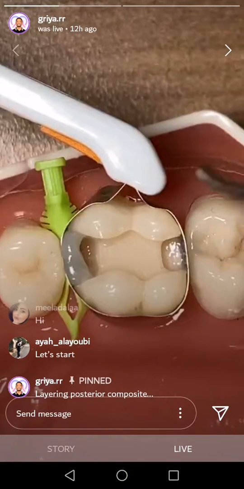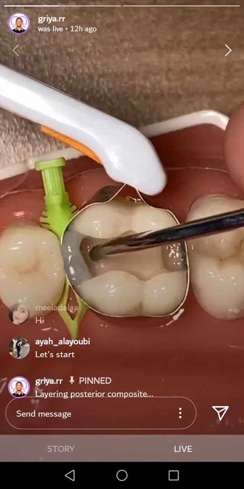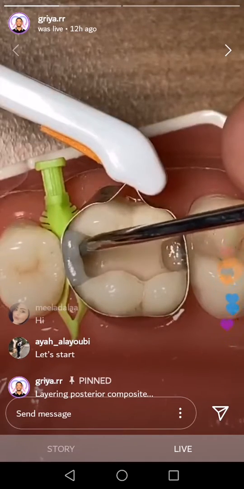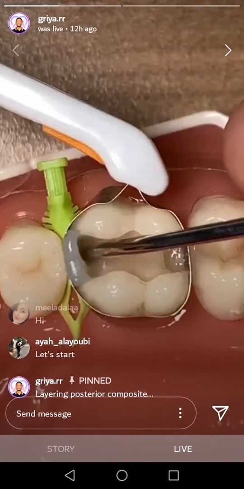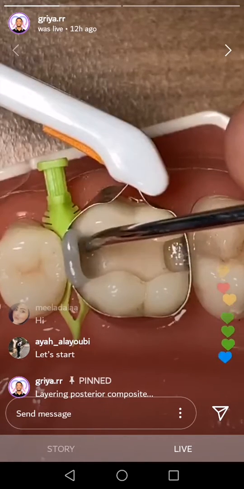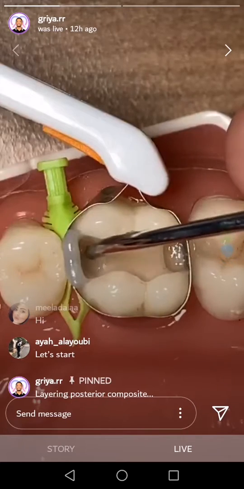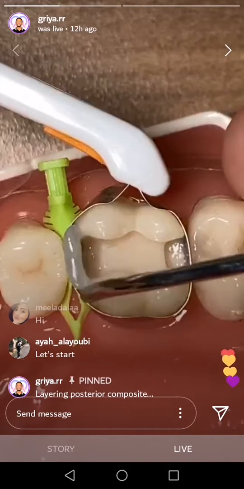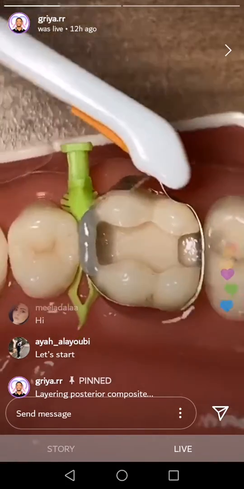I love cheap things. I love to choose the cheap instrument, otherwise I need to spend a lot of money. So you need to push until you have an extension, until it overflows.